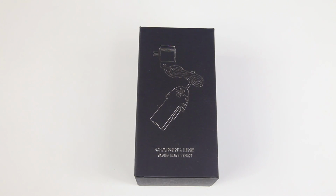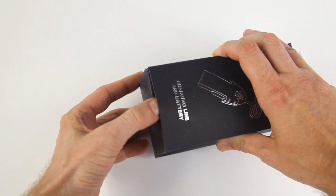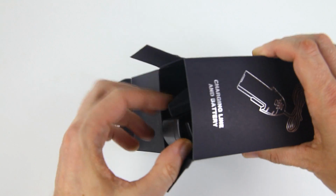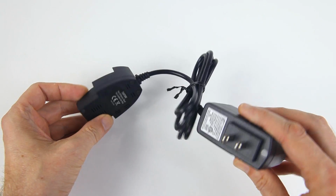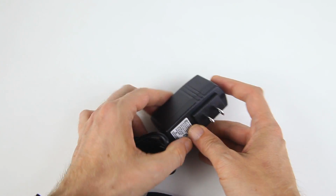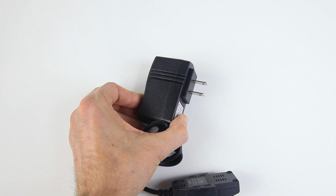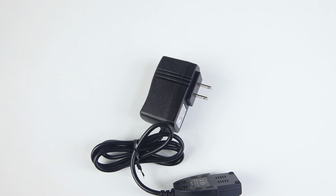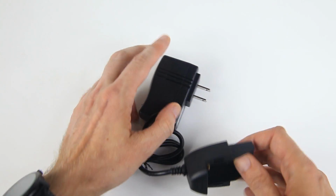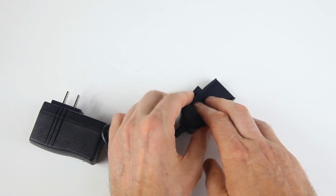This box looks to contain a battery charger for the quadcopter, so let's dig into that one. Okay, so this is basically a power adapter and US plug. So if you order this one up in any other part of the world, you will need an adapter. Best to add a note to your order saying that you want an adapter from Banggood in this case. And over here, this part is where the battery will sit into, I guess.